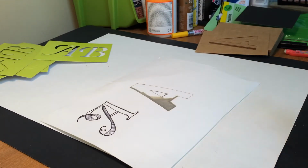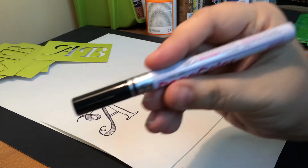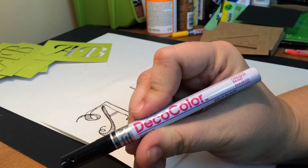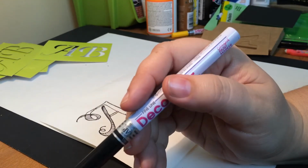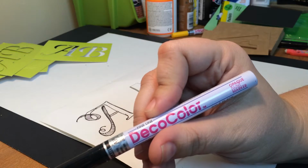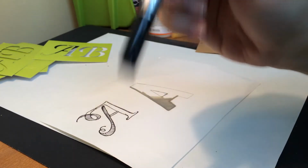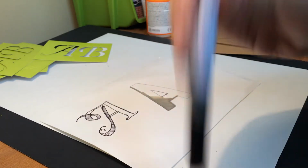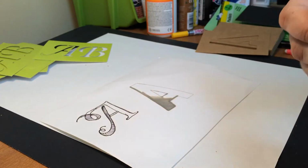So if we're trying to fool people, which is what we're trying to do if we're life hacking, right? We want to use a darker color. So I'm going to try to pull a darker color for you guys to see. Aha, I found a black. I think a black will be great. So this is a black Deco Color opaque paint marker. They are probably middle of the line as far as price. They have a metal paint tube. Can't see how much paint you got in there, but they do have a metal ball for shaking to keep things from getting gooped up.